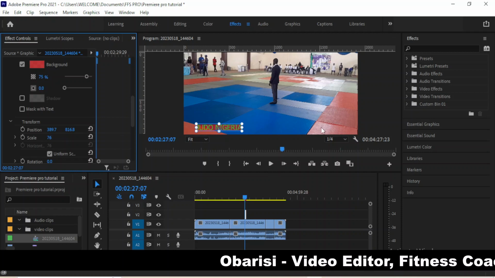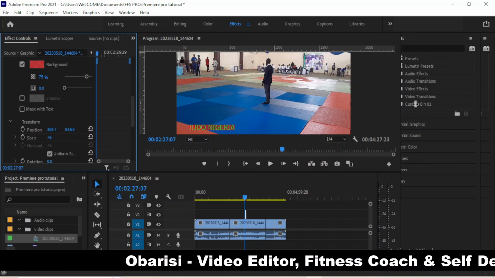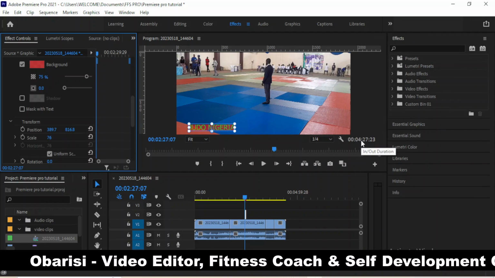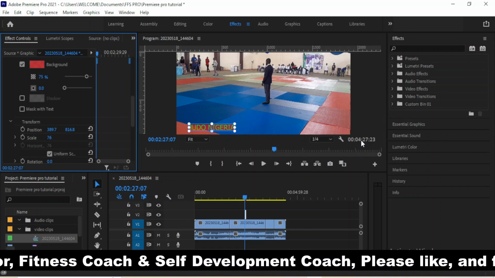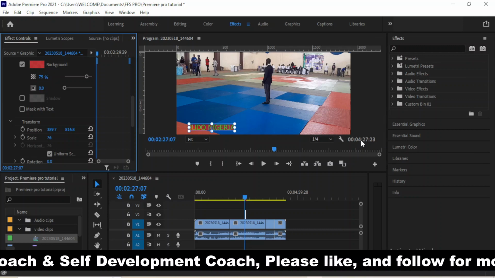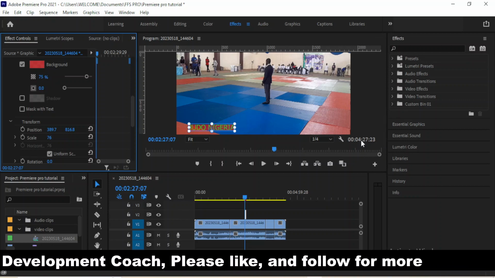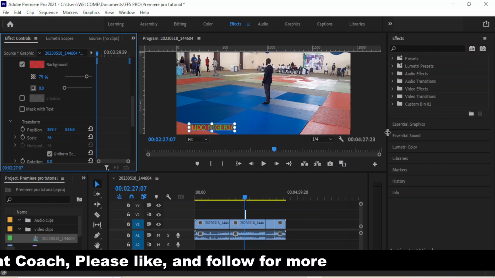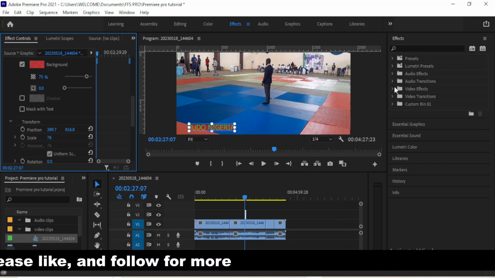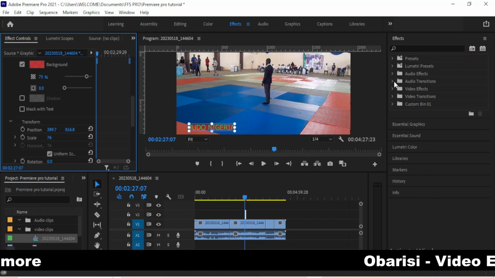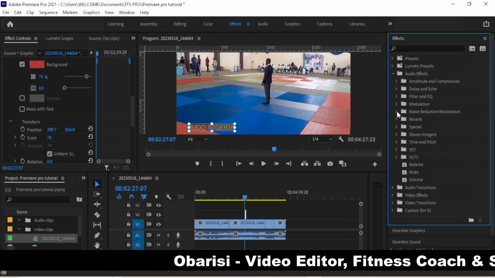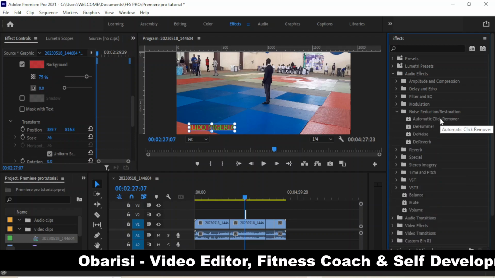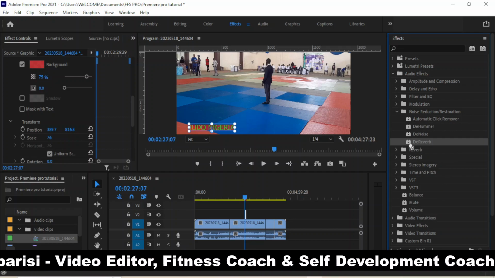Then after that, the next thing is this video clip. There's a very important thing that you need to note: for every video you are editing or working on, the audio is as important as the video. So let's assume you have an excellent video that you've recorded, or you are now editing, and you want to send it to someone, but the audio is not too good. What do you do next? You come over to audio effects. Then you click on noise reduction and restoration. Then you click on denoise or reverb rather.